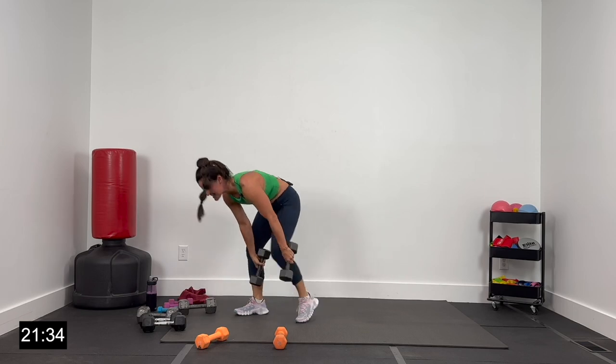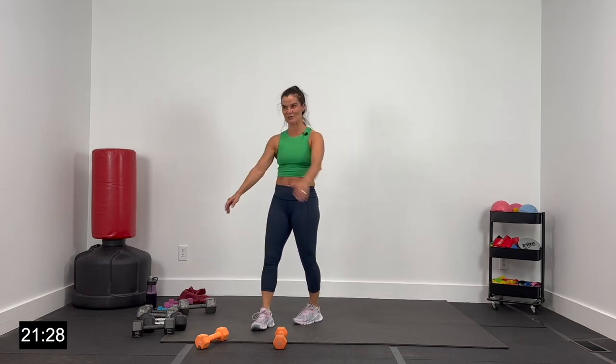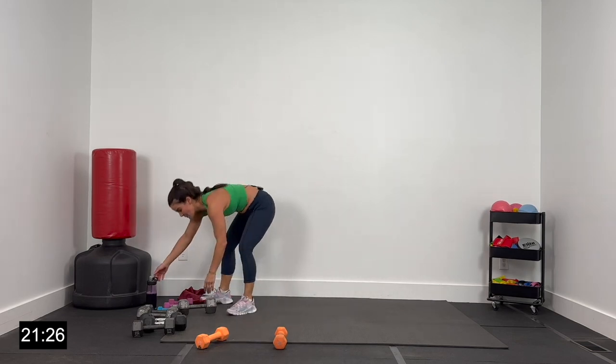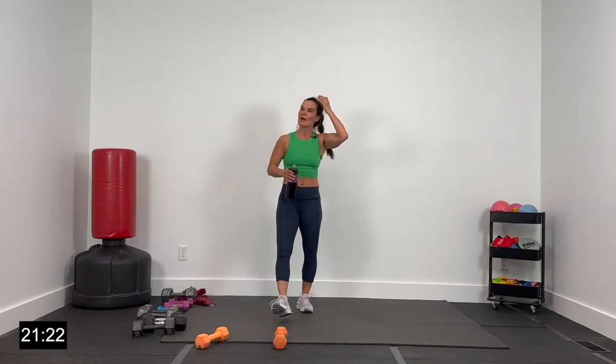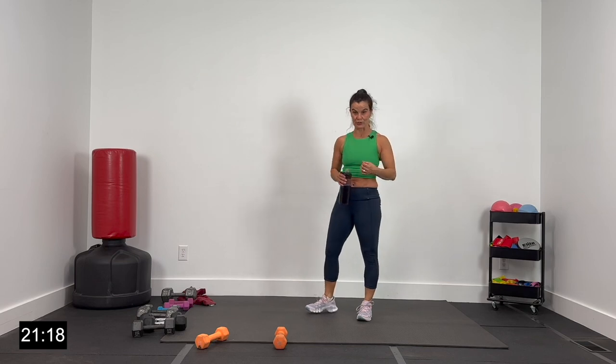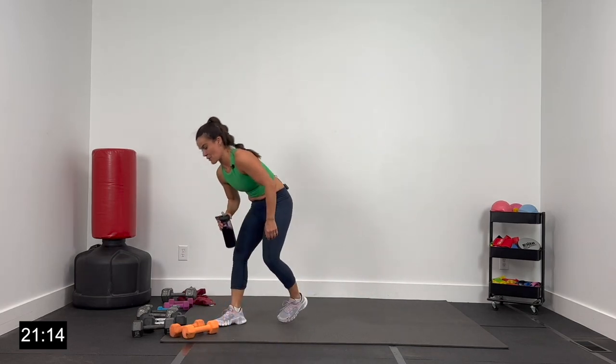Great job, guys. Woo! Feeling that in my back. That was definitely the back and bicep circuit, right? Okay, grab a quick drink, guys. We've got a break here, and then we're right back at it. We've got chest this time, as well as glutes, all right? So we're gonna be spending some time on the floor at first.